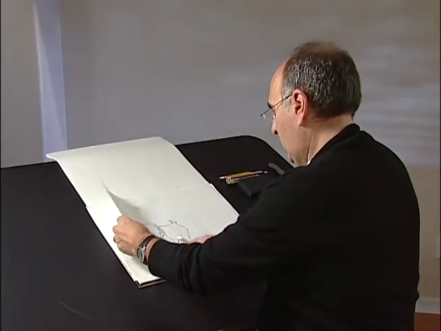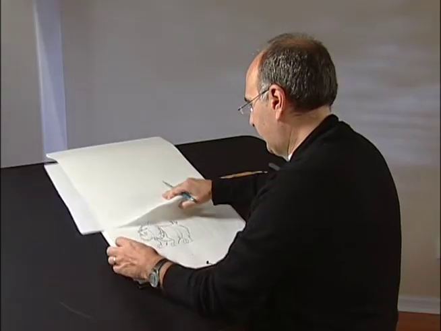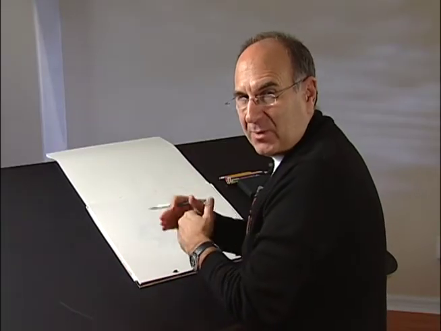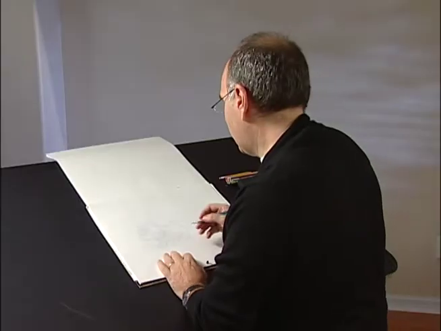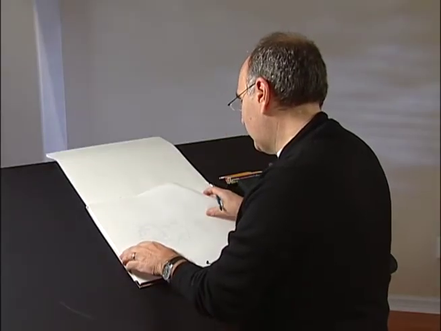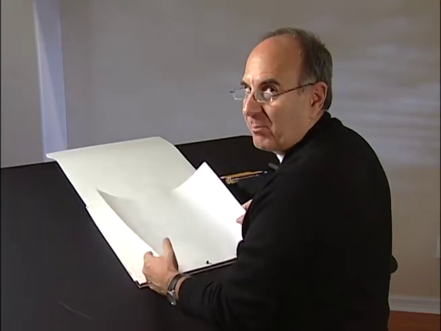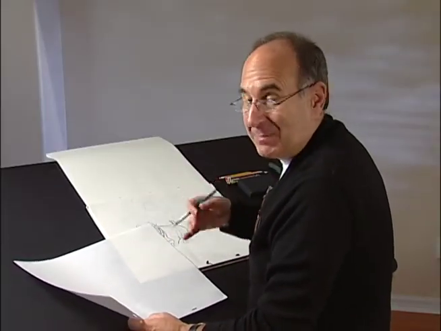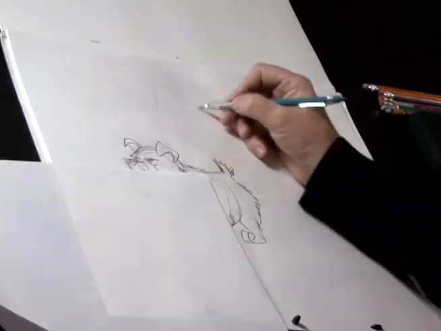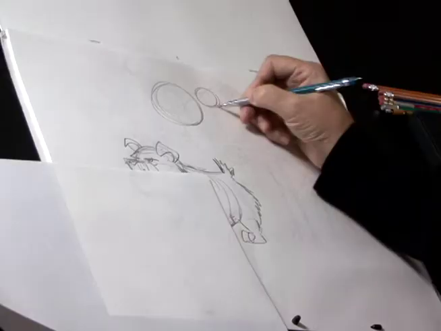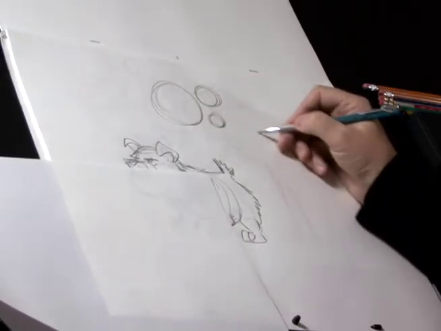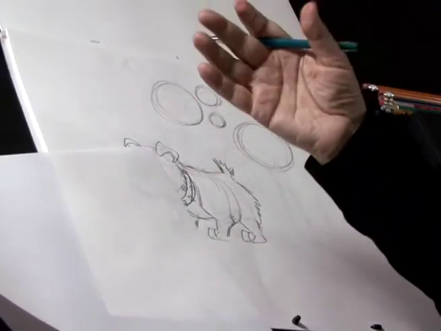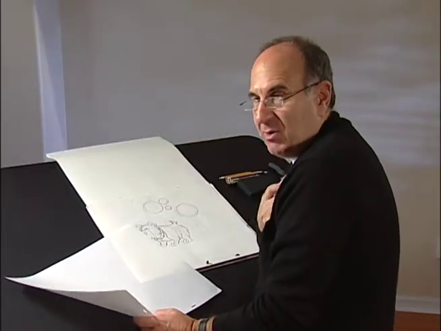Now, what I'm going to do is get into the facial aspect of it. Let me put this on top of here for a second. Because, like I said before, the facial aspect of a dog is very much like a human in the sense. I want to talk about one thing that's very important for us to practice all the time. One of the first things that Eric Larson said was, since we're going to be dealing with simple shapes like balls and spheres, you really do want to practice drawing circles. The reason I say that is because you want to really understand, or should I say feel like you would if you were sculpting, what is the shape of the object that you're trying to draw? Because these are lines, these are not real shapes, but you have to feel those shapes.